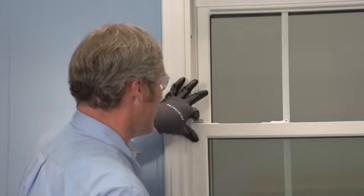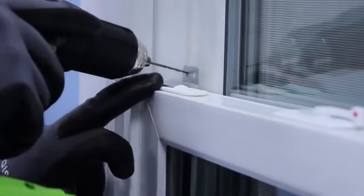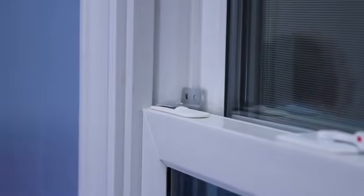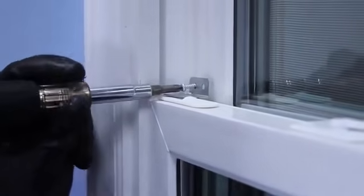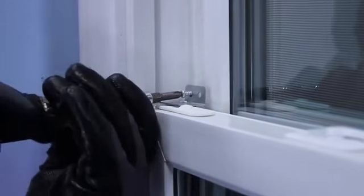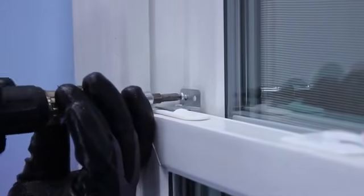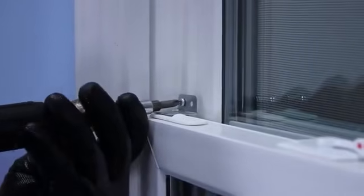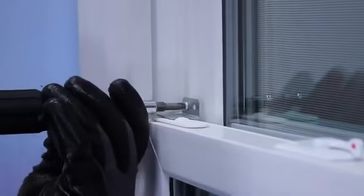Now we're also going to put a lock on our window. The other bracket I was talking about is a little angled bracket — what this does is it's going to screw into our frame up here. It's going to lock the window so that it cannot be lifted back up. If somebody outside the home tries to be malicious and come into the home, it's going to prevent them from being able to slide the window back up. We're going to set our angle bracket in place, drill out the one hole on our angle bracket, then run a screw in there — this is going to secure that window and prevent it from being able to be opened. It's just a little added protection.